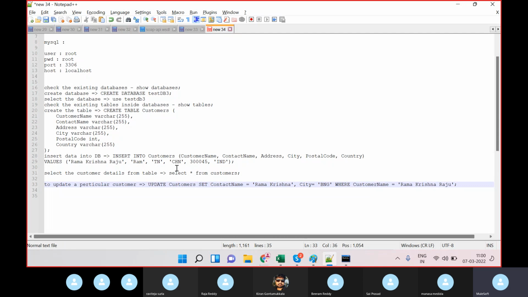Let's see, based on postal code. We'll see. Where postal code equal to. Let's see, it will come out.